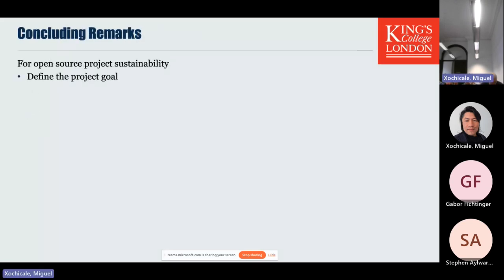All right, so just to sum up, in my opinion, the best thing to do is really first think about your project goal and who you're serving and why. Understand the ecosystem you're entering, whether that's the clinical ecosystem or the already existing open source ecosystem. Because I think the easiest way for projects to fail is you put a lot of time and effort into it, and then your end users aren't actually interested in it.